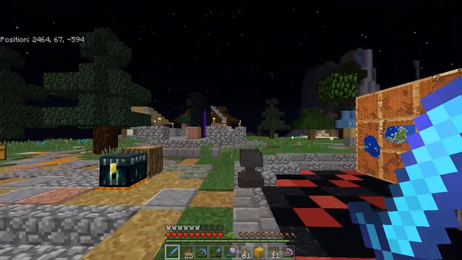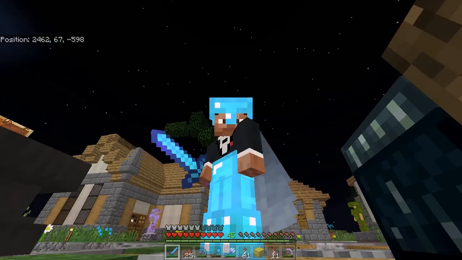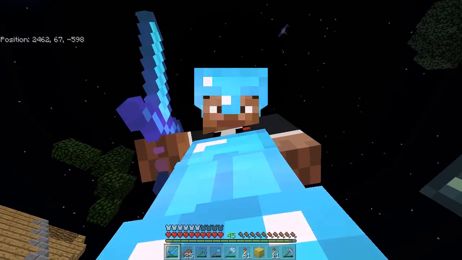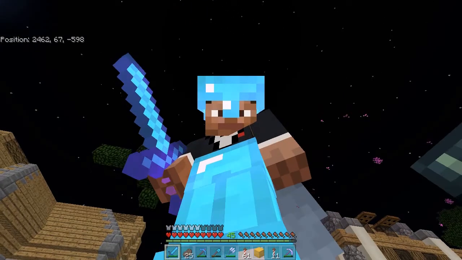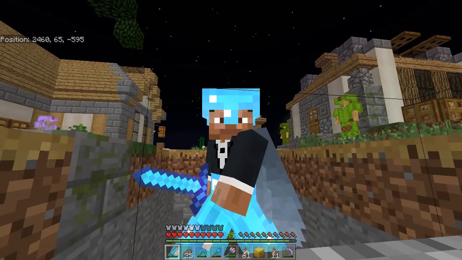And let's start going underground before these phantoms come at me. Look at them, look at them. They really want to get me. They want to get me up there. You won't get me. All right, let's go underground down this way.